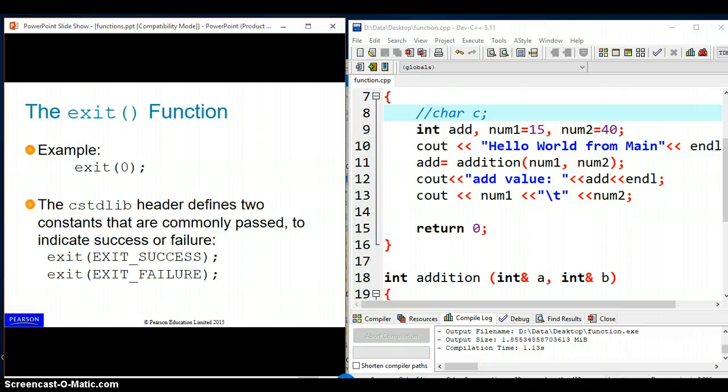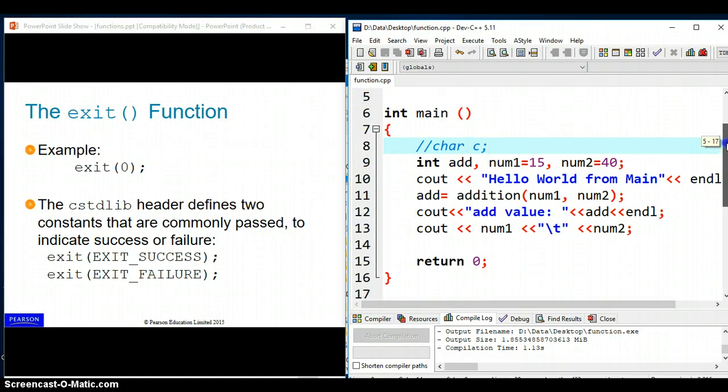Before we end, I would like to remind you that functions can be called from the main function, and can also be called by other functions. So you can have main calling function 1 and then function 1 calling function 2, but the concept works similarly. Okay, so thank you. That's the end of the function topic. We'll be back with our last topic, array.